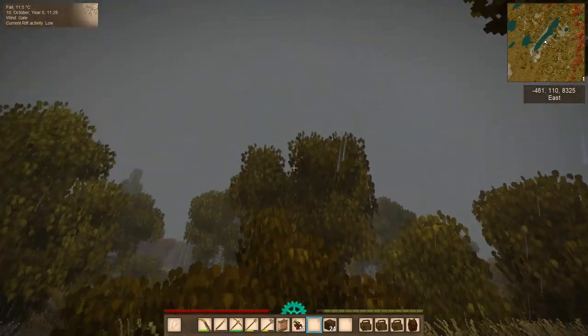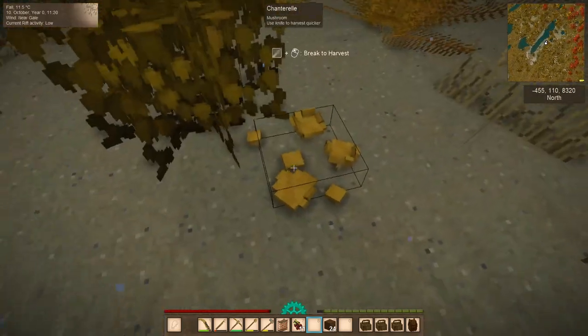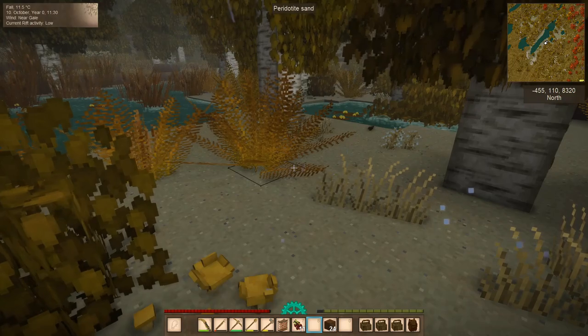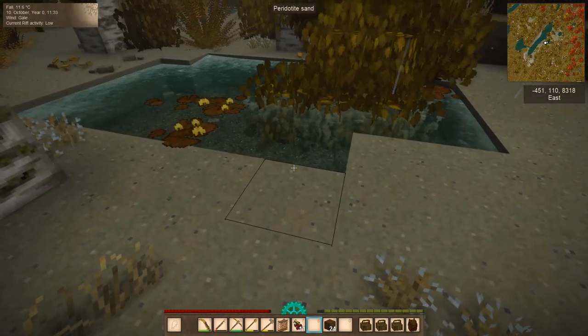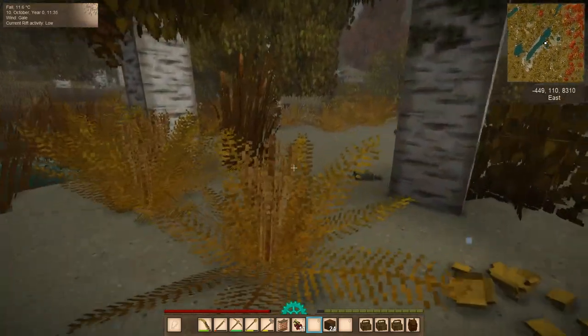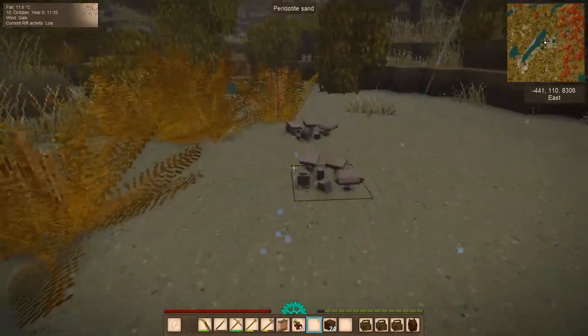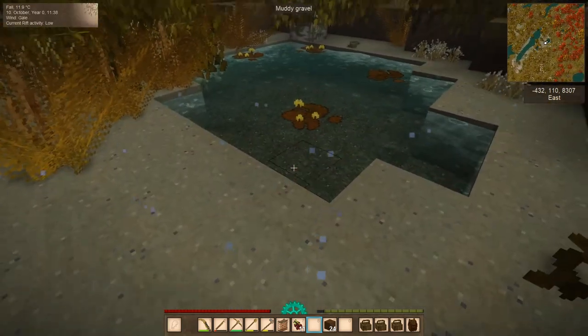I can hear a rift somewhere. What do we got here? Chanterelles. Ooh, one of the nicest mushrooms ever made, man. Well, I thought you were a seashell. I was about to pick you up. You're a freaking butterfly, man. Wow, lots of mushrooms. Of course, that happens when it rains.